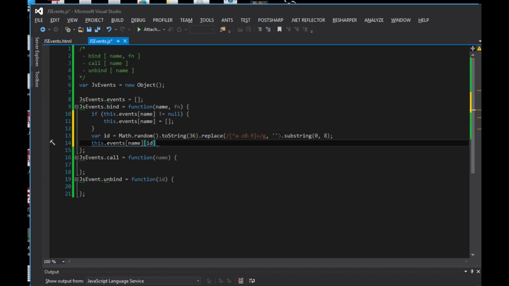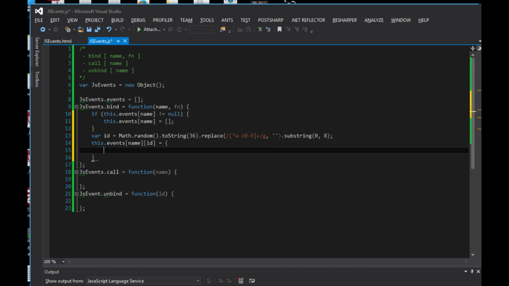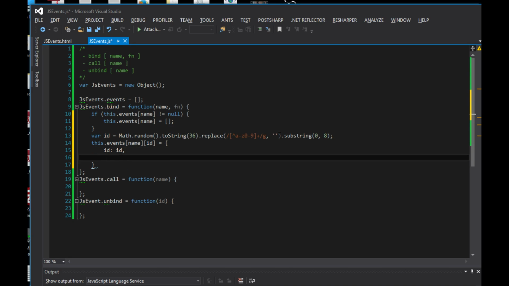ID, yes, because it's already an array, we can set its ID equal to a new JavaScript object. We can set the ID there, the value of ID, and callback will be our function.